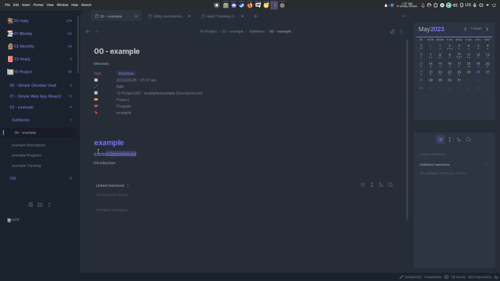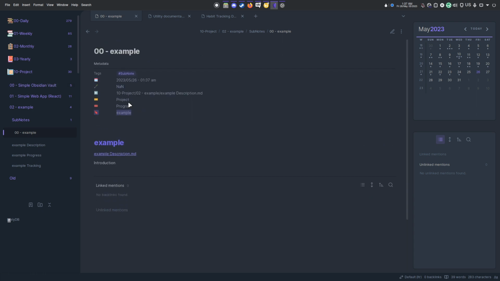The subnote will link back to the original file, and will also include a property. By default it would be called parent, but in my setup it will be this left arrow, with the absolute path to the main document, and it will have a specific metadata value label that has the title of the document that you created that subnote from.